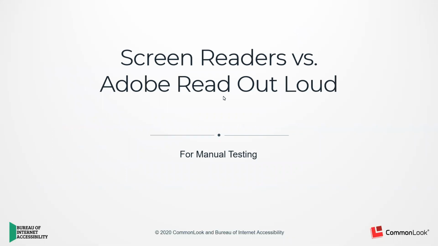So in addition to going through a tool like Acrobat or Common Look PDF or some other tool to do your remediation, another good manual testing process is to listen to the document or run it through some assistive technologies, which typically people will use some kind of a screen reader. And a lot of people, just like they'll use the Adobe accessibility checker to say they tested the document and it's fully accessible when perhaps it's not, will say, well, I listened to it with a screen reader, I used Adobe Read Aloud, which will read the document. And there's some issues with that. So we wanted to point that out in this session.